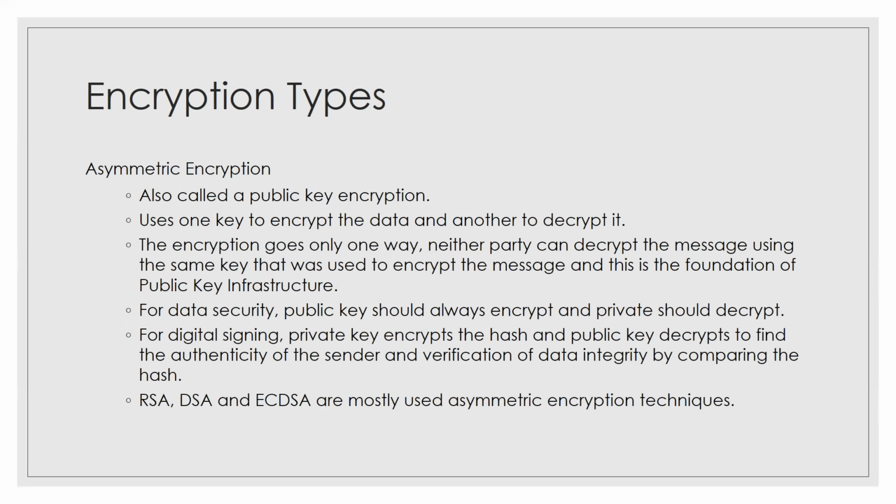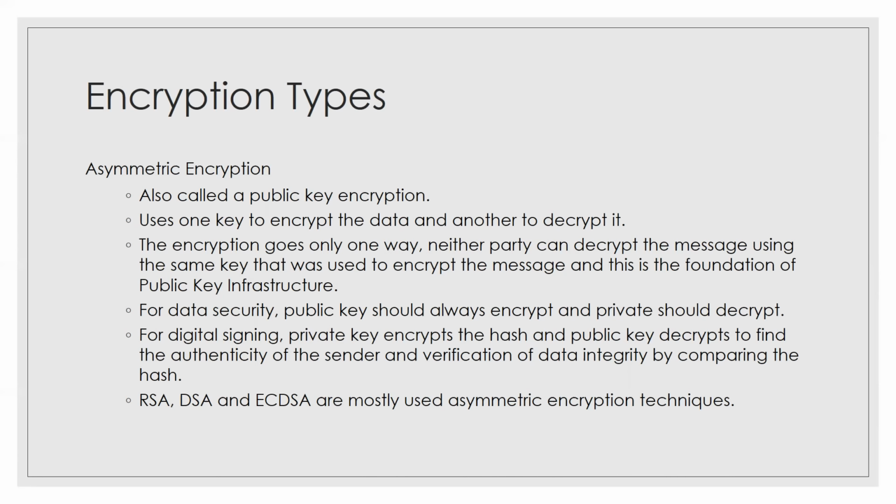So during the digital signing, first you use the private key to encrypt the hash, and then you give it to someone else, and your public key is available to everyone. So that person with the public key can decrypt the hash, and now the person who's holding the public key has a hash value, and also the message that you sent. So that person now can generate the hash out of the information and compare it with the hash that was decrypted using the public key. If both hashes match, then it's confirmed that the sender was authentic. We will talk more about it later, and also in a different video when I talk about SSH and SSH key authentication. So RSA, DSA, and ECDSA are probably the most used asymmetric encryption techniques.